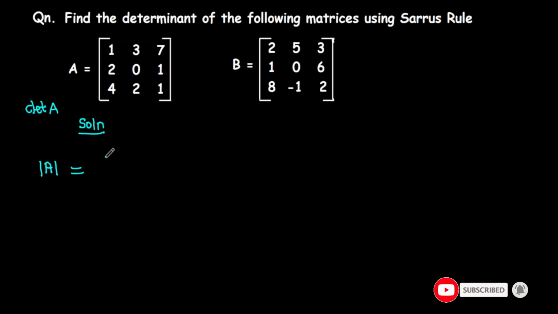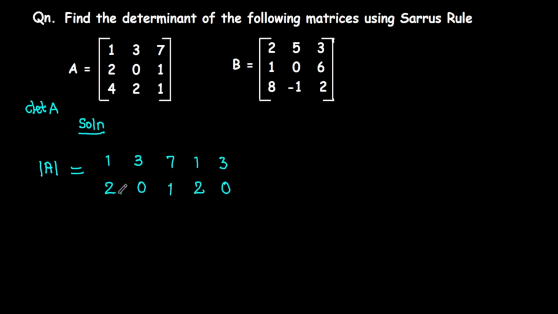We have the first one here, we have 1. Then we follow it in a row system. We have 7. And since we are going to copy these 2 after, we can also recopy 1, and we also have 3. After that, we come back to the second row and write 2, followed by 0, followed by 1, and we can copy again 2 and 0. We just transfer this 2 and 0 after our matrix.